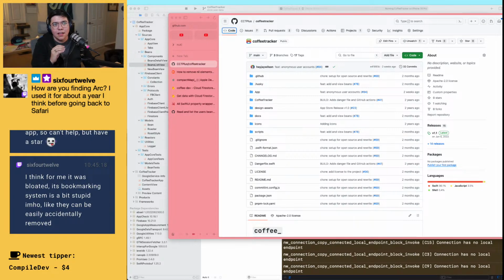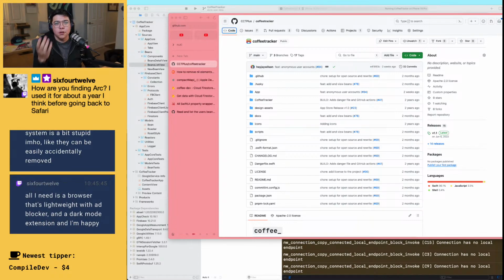Aside from that, because I can just turn that off, I love everything else about Arc though. The way it handles profiles is great. I don't mind the way the bookmarking works, but maybe that's because I'm not a heavy bookmark user. But yeah, I found the profiles really nice as well. So yeah, I don't know. Aside from the ad blocker that's built in, allowing for false positives to happen, I honestly really like the browser. So I'm also just deciding, do I just turn off the ad blocker, which I don't want to do, but I could.